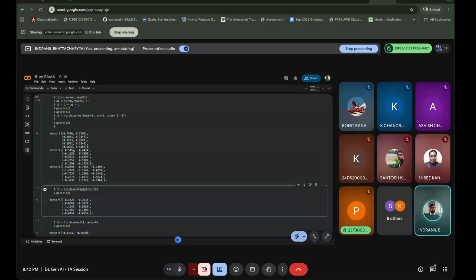That's how the pointwise multiplication happens, and you get a matrix of the same shape. So to call torch.multiply, the shape of both t1 and t2 should be exactly the same. Otherwise it will throw an error, because it has to perform pointwise multiplication.